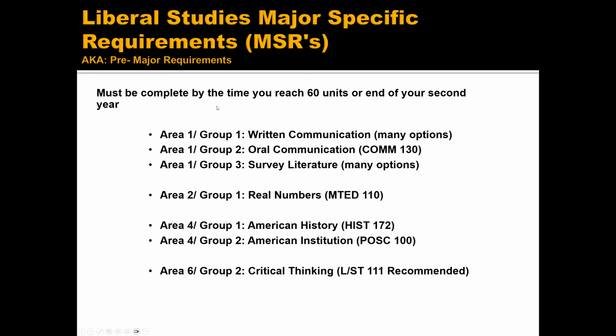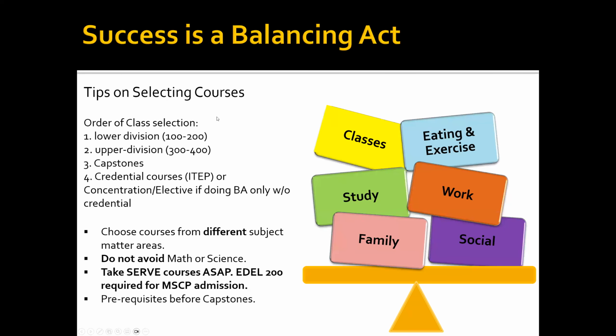All right. So when you are selecting your courses each semester, you need to make sure you are finishing your courses accordingly, really depending on your year. So lower division courses are 100 to 200 level courses. Those are for freshman, sophomore students. Okay. If you are a transfer student, that means you're a junior.